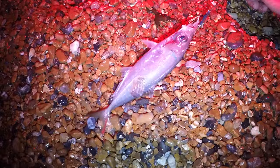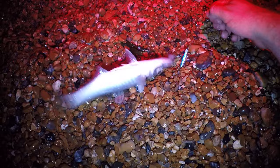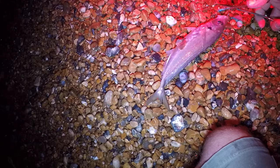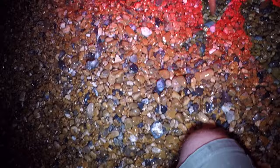See there, an H2O shore jig, just lightly lip hooked. So what we're going to do is grab, if he stops flipping around, there we go, my forceps, which are in my pocket, and then without touching the fish, I'm just going to grab the hook, which is there, and just shake him off. Just grab him by the tail, and then we're just going to pop him back. There we go. He'll go get his bearings, and then off he goes into the water.